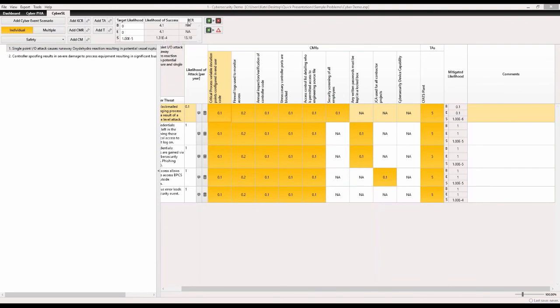So when all of these are combined, you have your likelihood of success, and you want that to match your target likelihood. In this case, it doesn't, so you have some remaining cyber risk, which you want to close the gap on. The idea here is we don't have any next step like SIL verification. We're not going to design an automated safety instrumented function for this, but you want to just make sure that you have enough countermeasures to mitigate the risk. And so you're doing that frequency-based targeting to make sure the gap is closed.